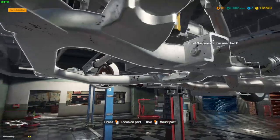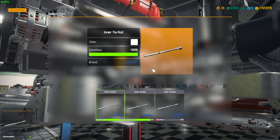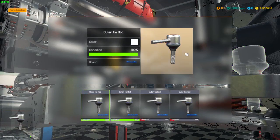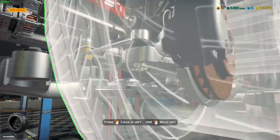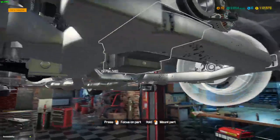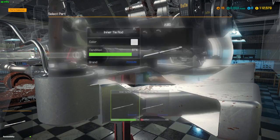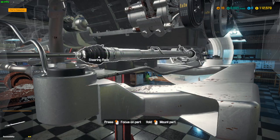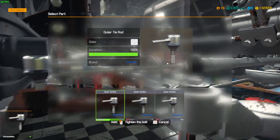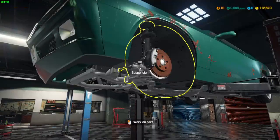Come on. Get me back to where I want to be. Right there. There we go. Sometimes the camera in this game can be a little wonky, a little weird. Actually, I don't know if I want to take these things off. I probably don't want to be putting these back on. But for now, I suppose we'll do it. Yeah, I definitely don't want to be putting these things back on. That's for damn sure. Okay.